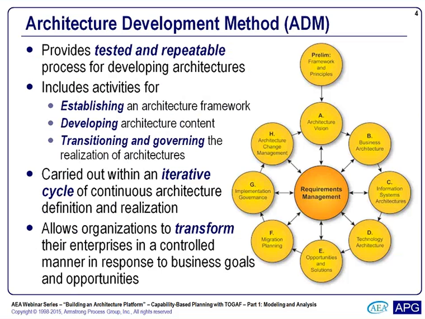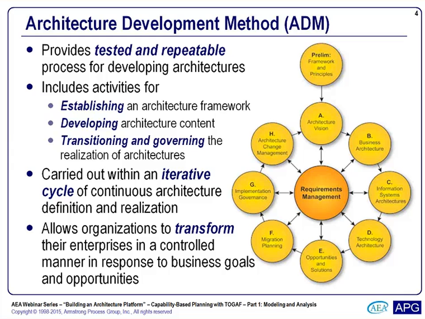So I presume most people on the phone are familiar with the architecture development method, the ADM, and it certainly has places throughout the life cycle that either directly call out things around capability model, or there are some inferences. So we'll start off talking about where capability models show up in the ADM, and some techniques or advice on how you might want to approach creating a capability model and using it based on the ADM.